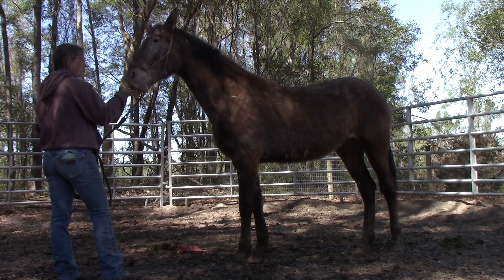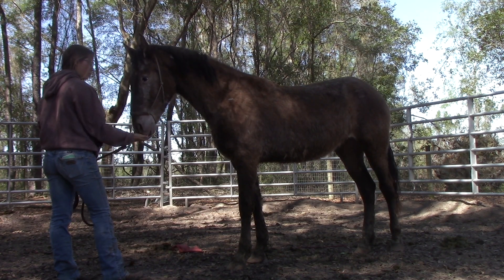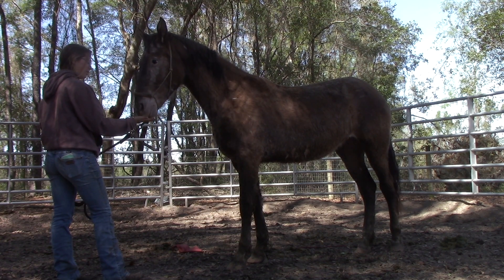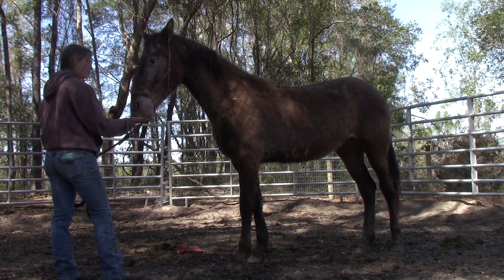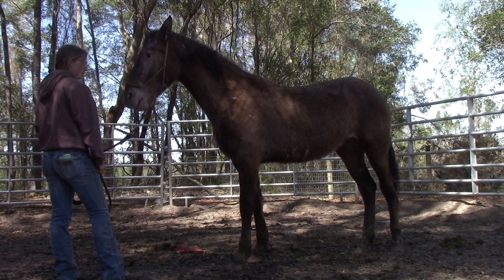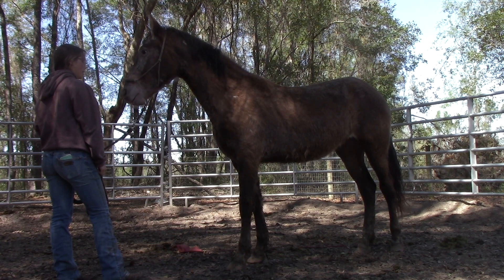This right here is the first time I am offering hand feeding to Maisie. She's a wild horse that doesn't know anything about that, so I'm not looking for anything from her — I'm just offering her alfalfa pellets out of my hand. I want her to smell them, taste them, make sure she likes it. I just want to show her that it's acceptable to eat from my hand when it's offered.